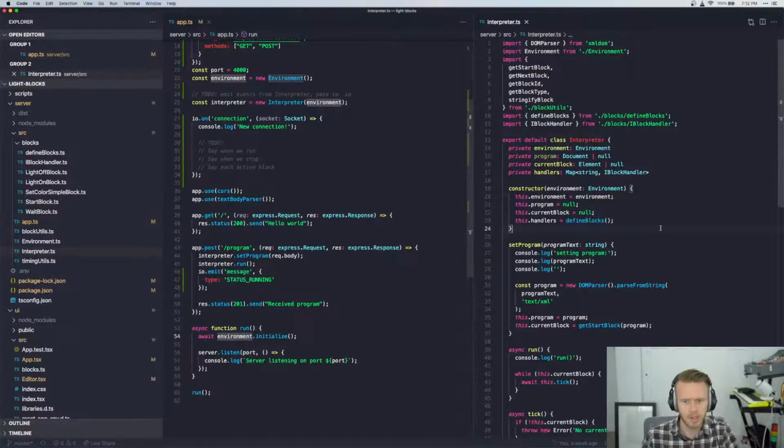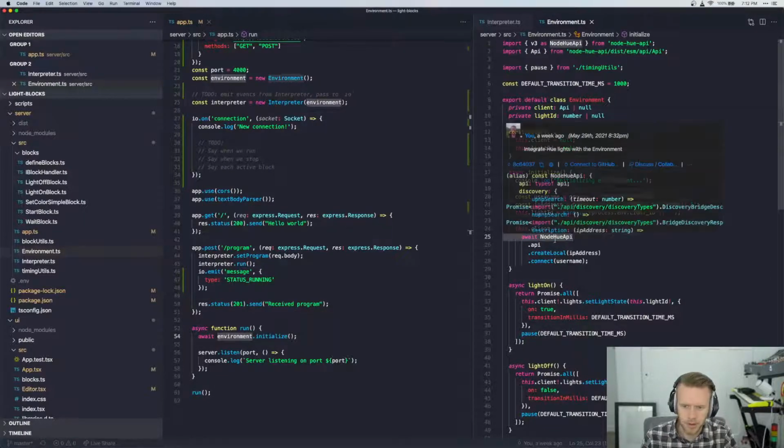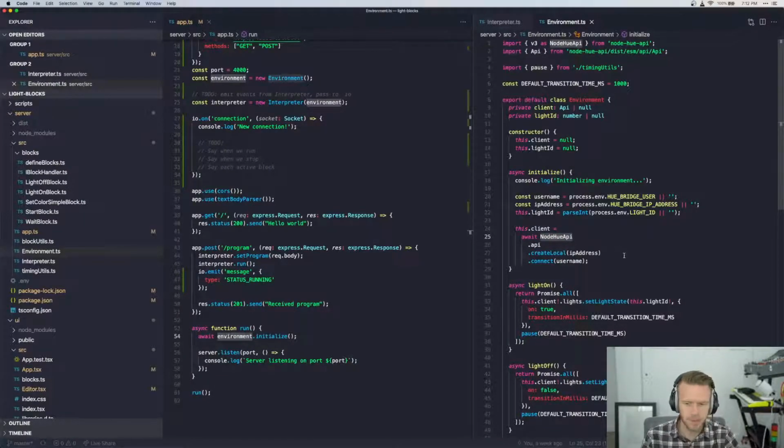So in order to initialize the environment, that happens here. You'll notice that this is calling the Node Hue API from that script we looked at last time, and we are connecting to the bridge that's in my house, the Philips Hue bridge.